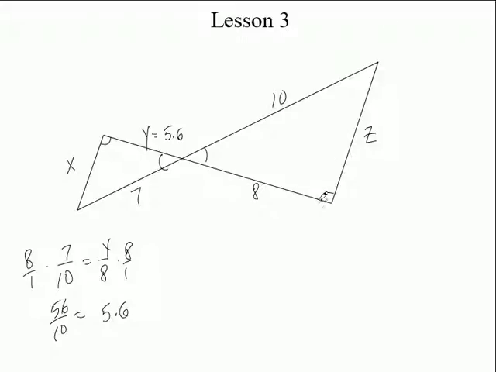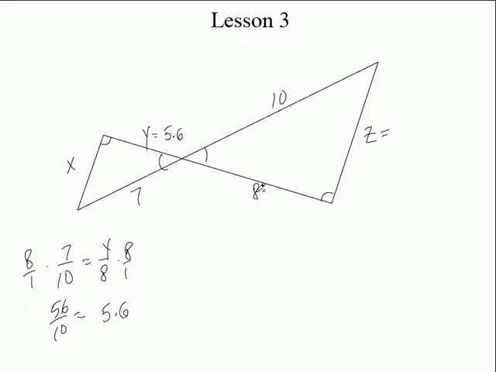We got a right triangle. We have two sides, so what can you do to find the missing side of a right triangle? Pythagorean theorem, that's right. And look at this. This is an 8, and this is a 10. We talked about this yesterday. Without doing really much math at all, you should be able to figure out what z is just by looking at it. What do you think?